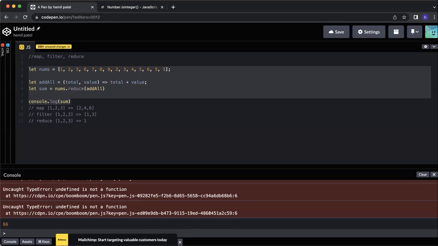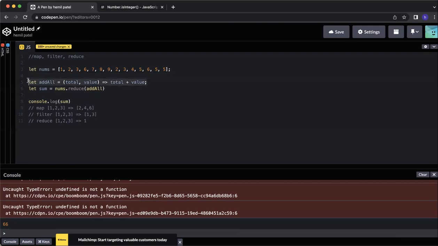So in a way, if you had to nutshell this, this callback function is nothing but what you do with each value. If you think of it that way, it's what you do with each value, because that's the decision you need to make. In the map, you are doubling each value, or finding a root of each value, whatever you're trying to do. But you're operating on each value, which is the same thing. Filter, also you're operating on each value. You're just deciding whether you want to keep this or not.